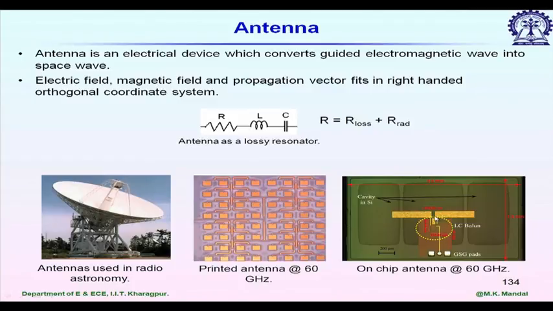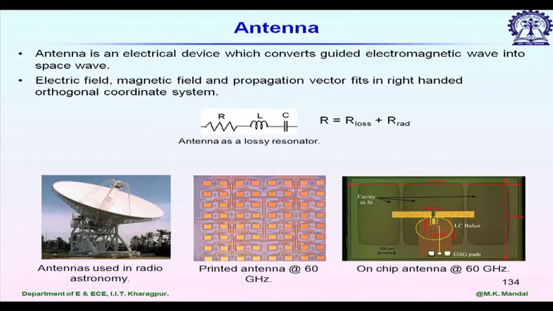A resonating antenna can be represented by a series resonator or a shunt resonator. In that resonator we have one L component, one C component, and in addition one resistive component. This resistance represents the loss inside the antenna structure and the radiation. The radiation coming from the antenna we represent by an equivalent resistor, which we call R rad, or the radiation resistance of the antenna. As if it is a loss for the structure, coming out in the form of radiation. So R is equal to R loss plus R rad.